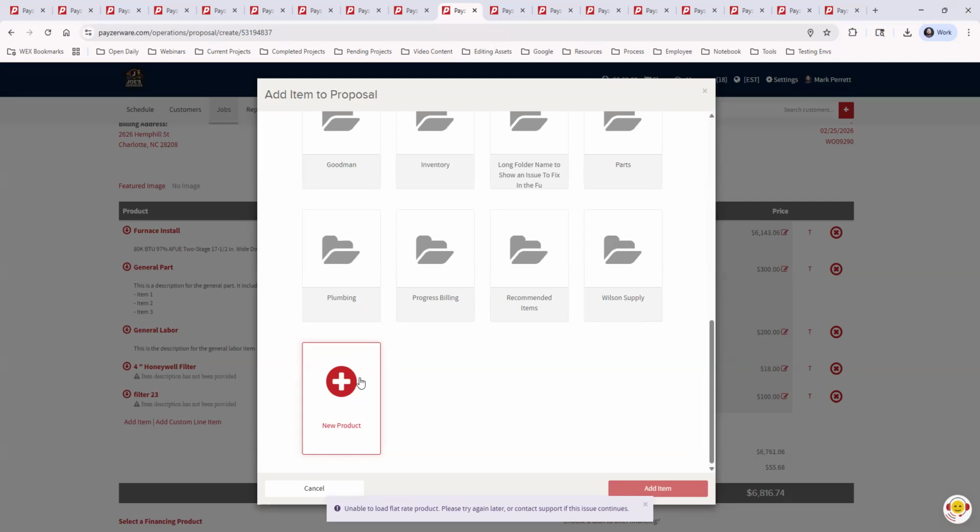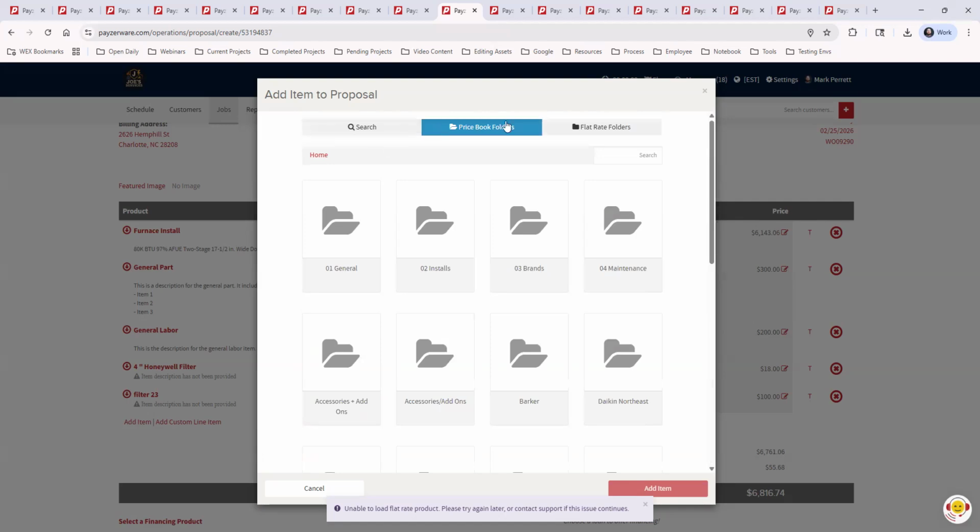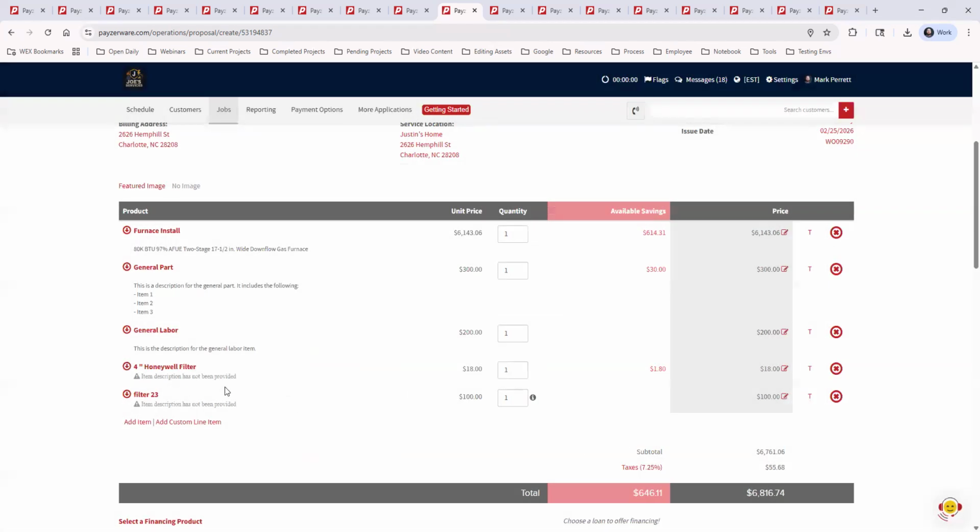If I have an item that I know I want to add to my price book, but I don't want to have to go to my price book page and click new product, from the price book folders after hitting add item. And then next time you go to search for that item, it'll be there because it's been added to the price book.